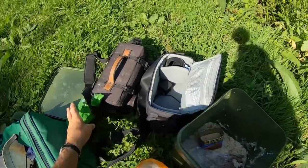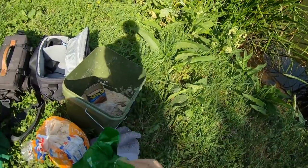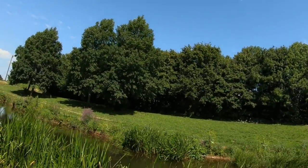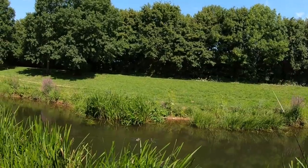As well as the bread, I've got a bit of luncheon meat there, and I could try some sweet corn as well. It doesn't hurt to throw a bit of corn in, does it? Just grab a handful in there, and out it goes. Oh, ducks. Well, it's feeding the ducks, it's not wasted, is it?